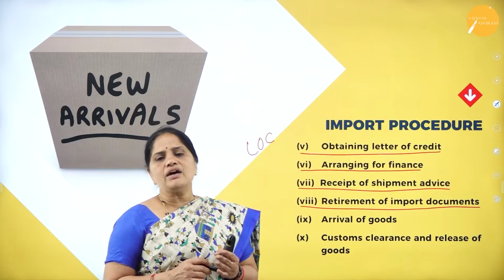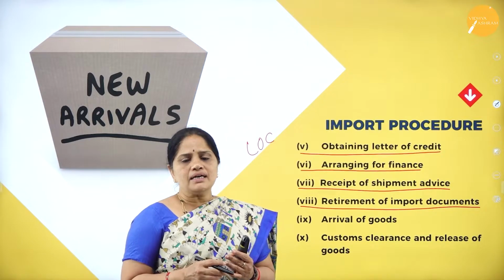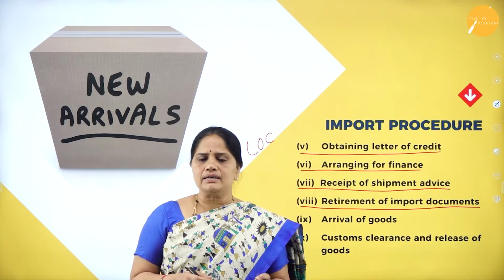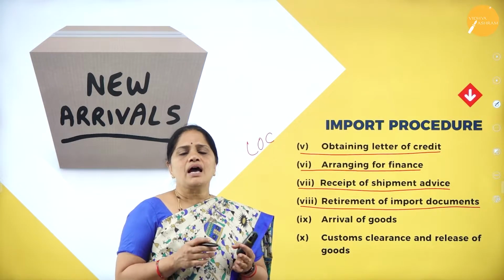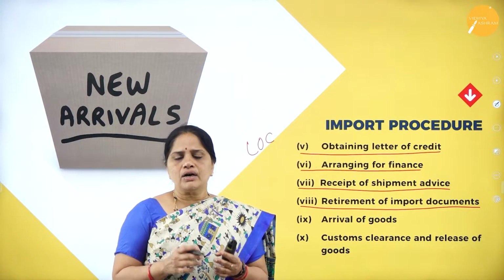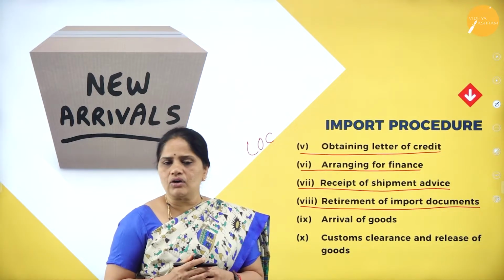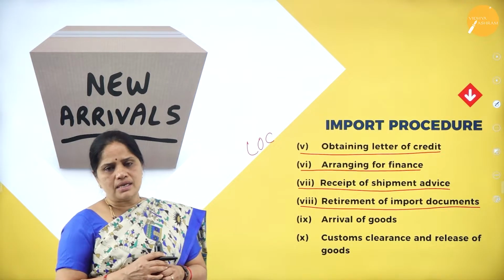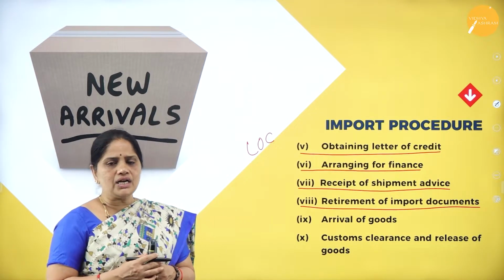Now, this bill of exchange is a document which will be prepared stating that the importer has to pay a certain amount of money to the banker. So, this exporter, he will prepare all these documents including the letter of credit and hand it over to his banker. Now, this banker, he will transmit all these documents to the banker of the importer. Now, once the importer gets all these documents, he can, after making the payment, get the documents.